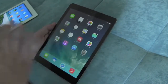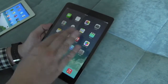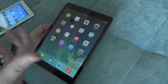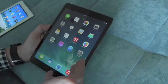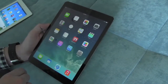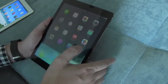Let's unlock this right away. I haven't done anything. My Apple account isn't set up right now, so this is all that you're getting. These are the pre-installed apps. There's nothing much to see here. When we're looking at an Android device or a Windows device, it comes with lots of preloaded software. With an Apple device, you really need to set it up with your Apple account and then get all the apps that you've been using or already bought on a previous Apple device on there.